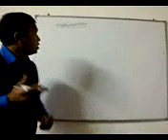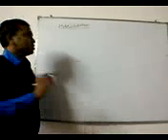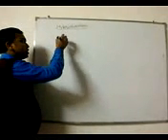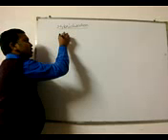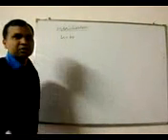Hybridization. Here I am going to show you the trick how to find the hybridization quickly. For that we have one condition, that is we have to add lone pair electrons and bond pair electrons.